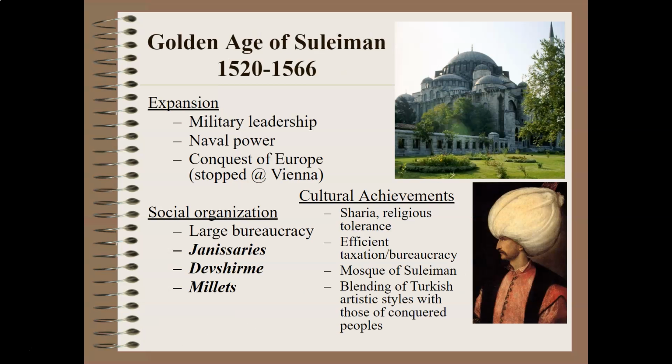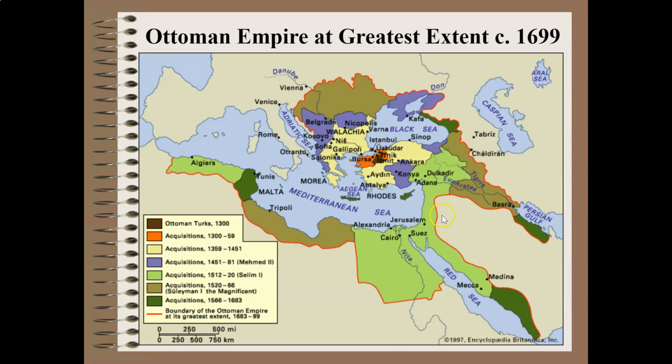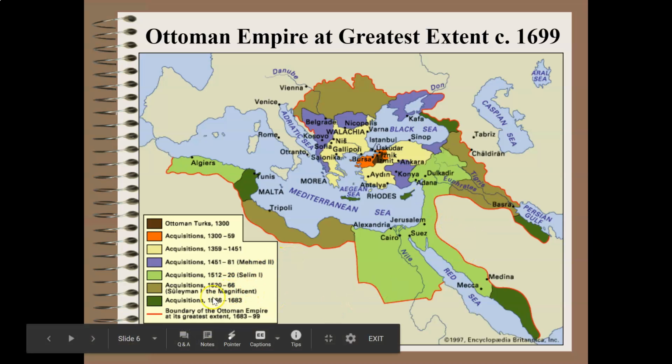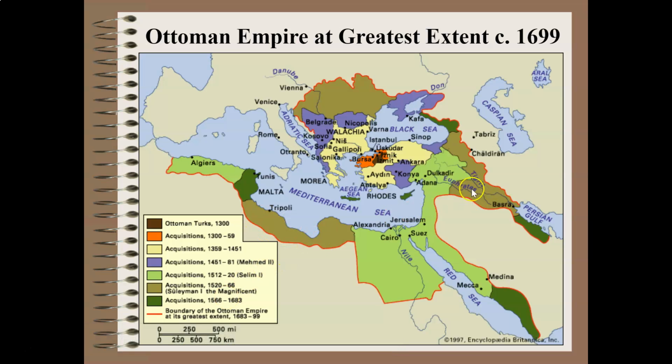So the golden age of the Ottoman Empire is under Suleiman the Magnificent, or Suleiman the Great, and it's primarily because of everything that you see on screen. There's great expansion from a military standpoint. They have a good naval power and are controlling the Mediterranean, as well as the Red Sea and the Persian Gulf and the Arabian Sea for a good portion. But his great military leadership is going to lead to huge amounts of conquest in the Ottoman Empire. So if you look here, 1520 to 1566, and we go back to the expansion, look at here in terms of the expansion during his reign, taking Libya, taking most of modern day Iraq, and then expanding into the rest of the Balkans and pushing into Central Europe.